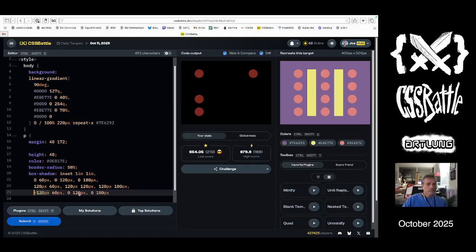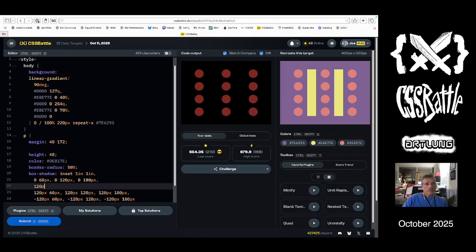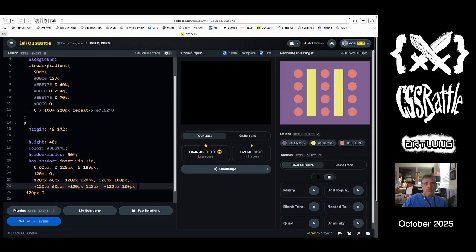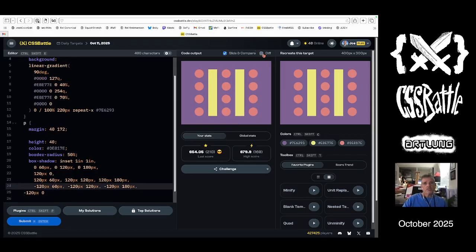That's fun. And that means that it's going to be 120 pixels 0, and then minus 120 pixels 0. And don't forget your commas, because a missing comma breaks the whole thing.